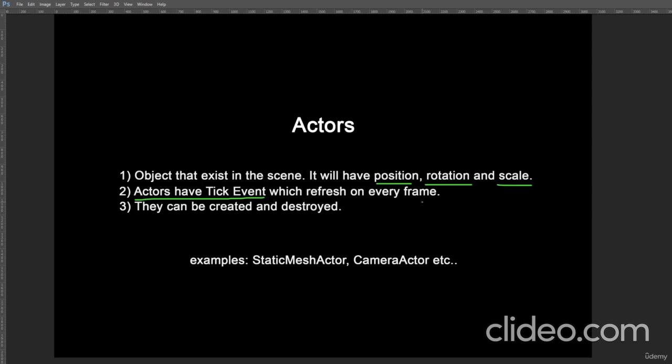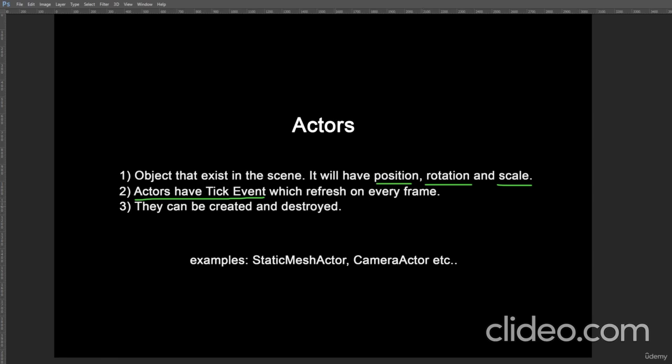For example, if you are making damage to one player in our world, you can refresh it on each frame and see how many damage you're dealing each frame. For example, this can be used, of course. Keep in mind that not all classes have that. Not all classes have the tick event.